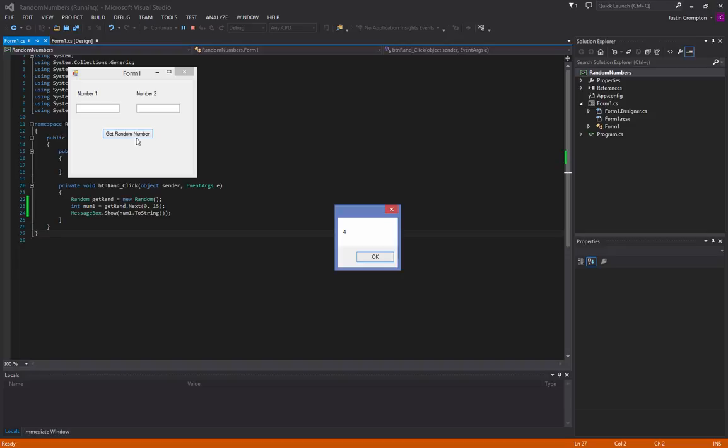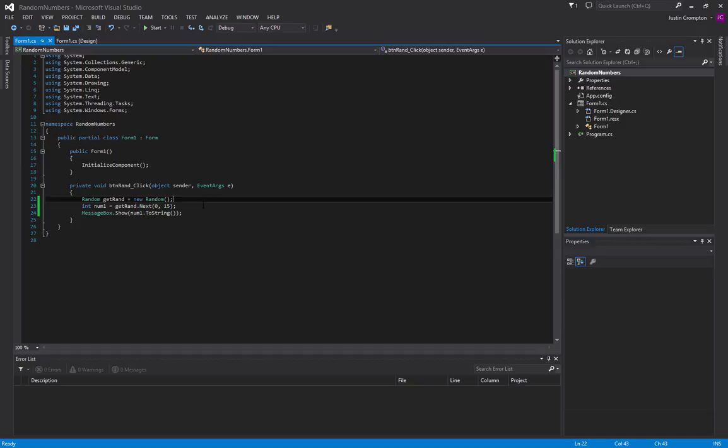As you see, we got number 4. If I click OK and run it again, we get 4 again. Then we get 9, then we get 6, 3, and so on. So that's our first version of the program, just generating a random number using hard-coded numbers, not numbers from a text box. Now let's go back and code it using the text boxes, and we're going to assume for the purposes of simplicity that the user knows that number 1 needs to be smaller than number 2. We're not going to code for it, but for simplicity of this video, we're going to make that assumption.